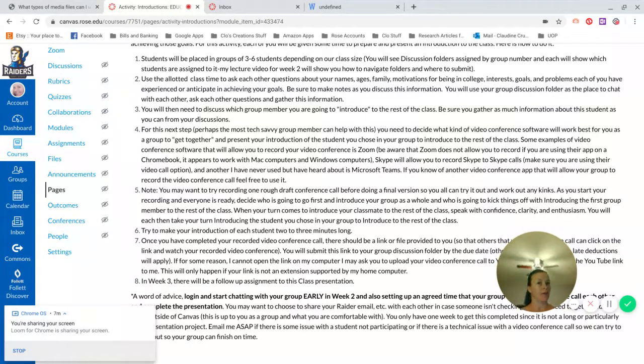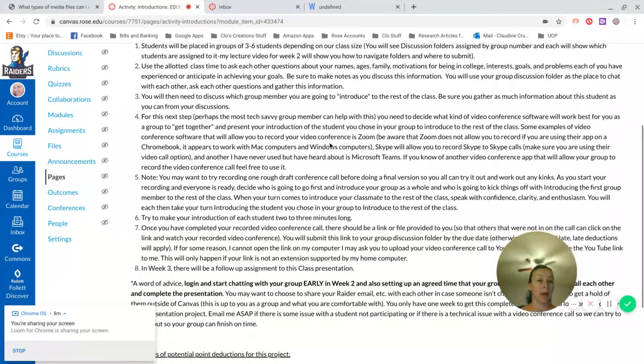Otherwise, if you don't have the ability to do that, you may have to work out whether you can go to one of the computer labs on campus to do the video conferencing part. Or there may be a family member who has a laptop that you can use. You've got to get that figured out really quickly, because this is a component of the class that we all have to do. It's just the way it's going to be for this class from now on.